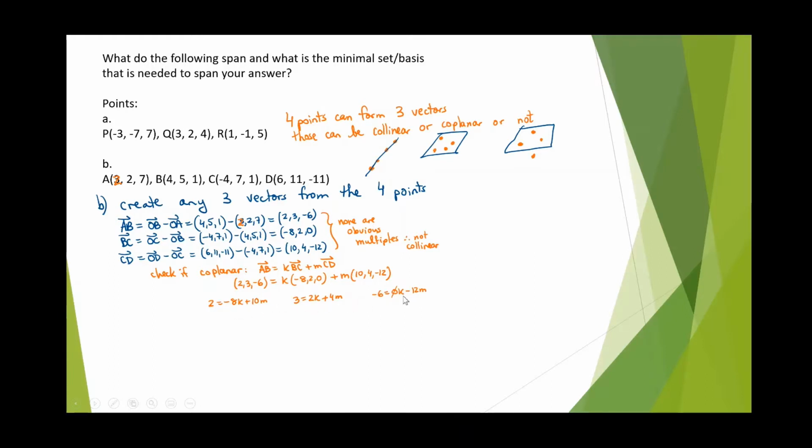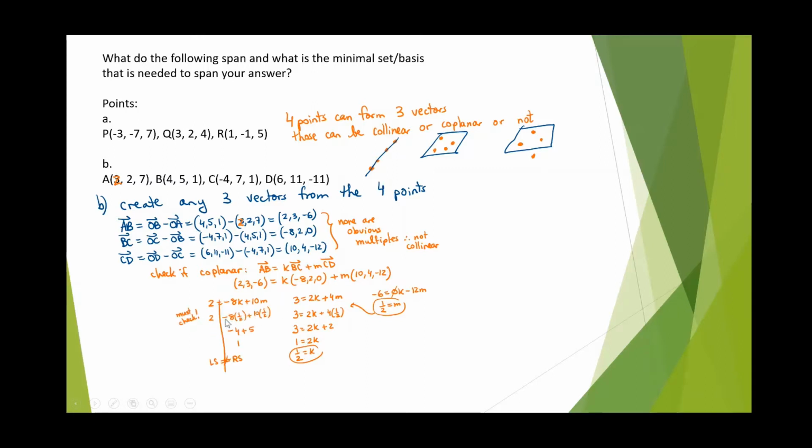So I noticed that the 0K allows me to really easily find the scalar factor M, which becomes a half. I'm going to take this one and plug it into this equation here. Solving this gives me K is also a half. Don't just stop here though. You must check your work, because what if there's actually a contradiction in the third component we never used yet?